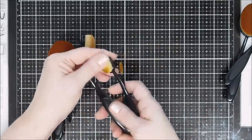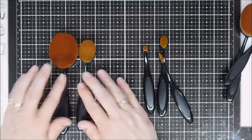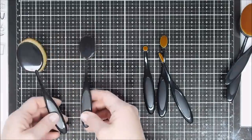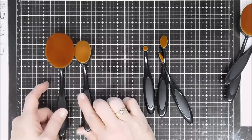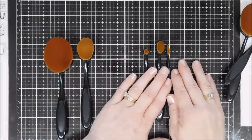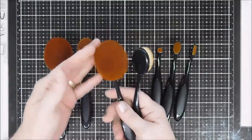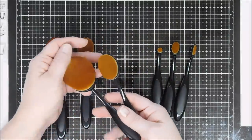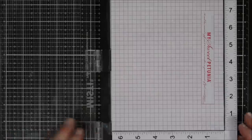I also picked up the smaller detail set, that's a 3-piece set. But the larger set was $8.99, and then the 3-piece set was $10.99. So I picked up an extra set for my girls, so I thought they could craft along with me. But they're neat, and I've been really wanting to try it, so I thought Try It Out Tuesday was a great day to do that.